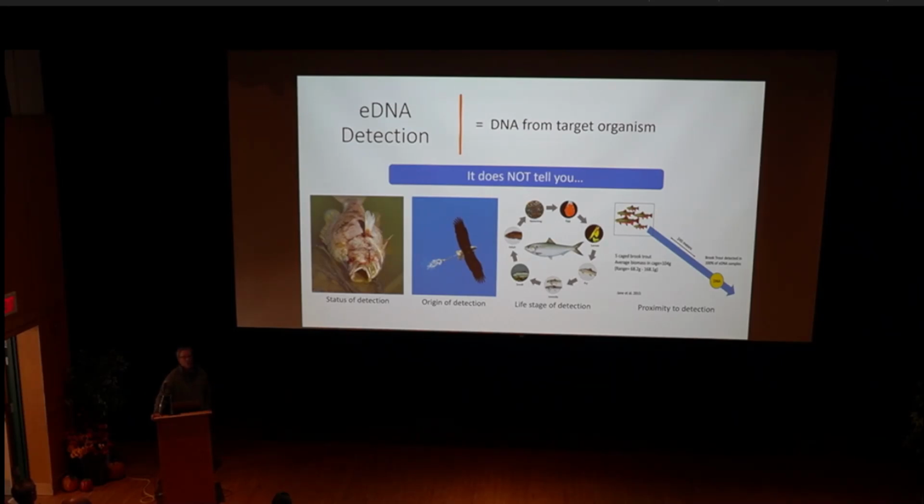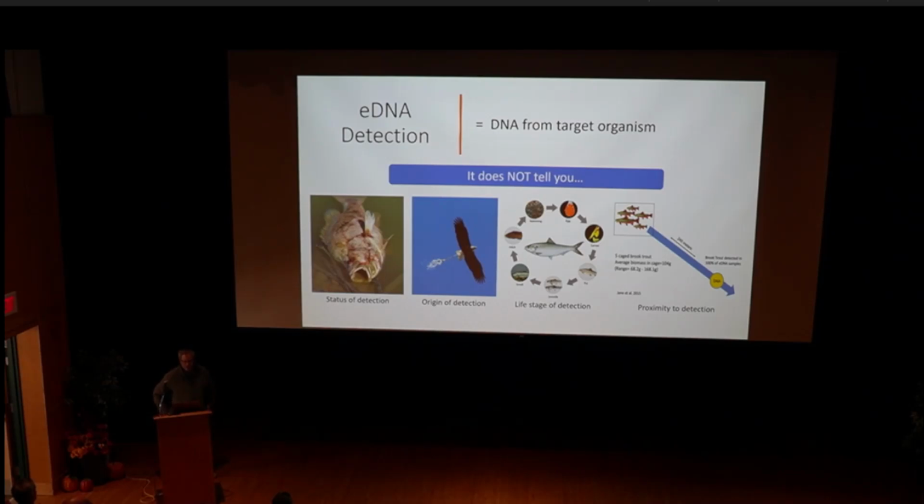It doesn't always tell us the origin of that detection. Right? There are inputs of DNA that come into the system from outside of the area that you're working in. So it could be brought in by bird fecal samples. It could be brought in on a boat, bilge water, barge traffic, sewage treatment plants. So there's a lot of different ways that DNA can come into the environment that doesn't mean the organism is actually there. So site selection becomes very important: how you pick your sites, limiting and understanding the influx of potential outside DNA. You can do a lot through the experimental design to eliminate that and increase your confidence that we're going to detect DNA from an organism that is there.